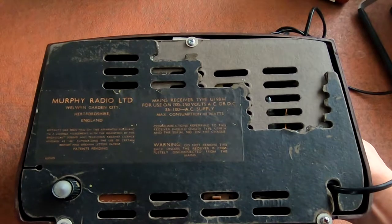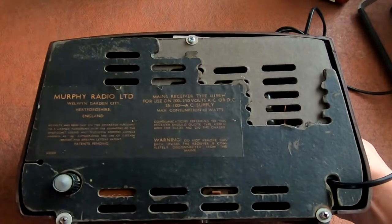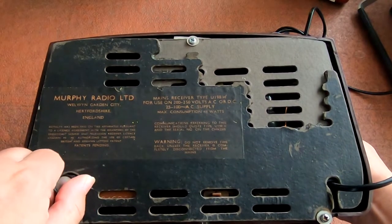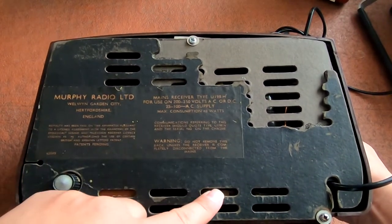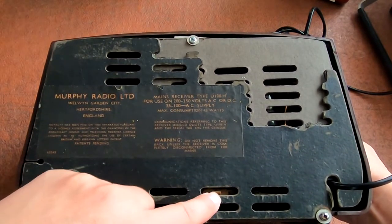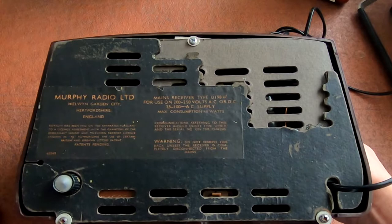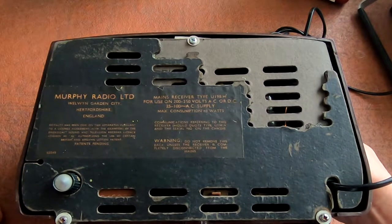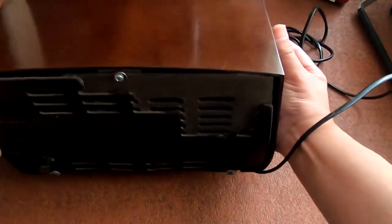It's a Bush type U198H. The backing's come off — reading on the forum, apparently they used to get quite hot, it just tends to burn away, so that's being replaced. That knob in the corner, which is the wave change knob, is not standard — it should be a lever. And there's a little slider which I think is the tone control, but that's metal. With it being an AC-DC set, you don't want to be touching that because it's a live chassis. I know my time is coming and I will die one day, but I don't want to get zapped — I want to go out more spectacular than being electrocuted!